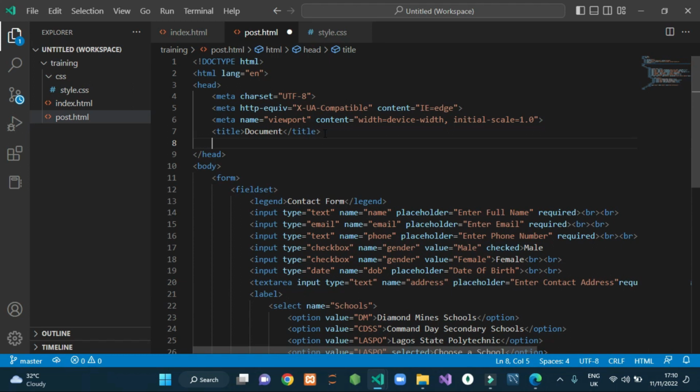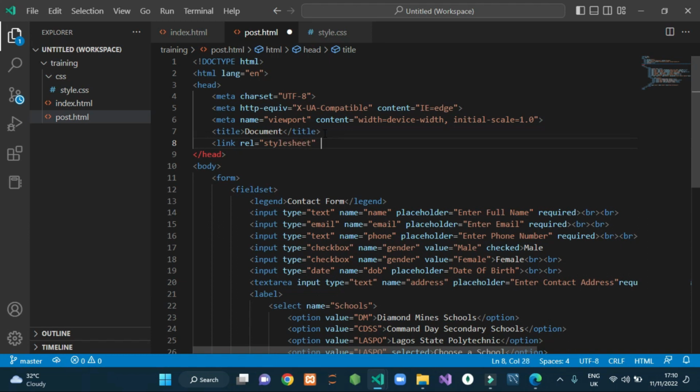To link our style sheet, we come inside the head where we did our styling before. You call the element link, L-I-N-K, and you say rel, which is rel stylesheet, S-T-Y-L-E style, S-H-E-E-T sheet.